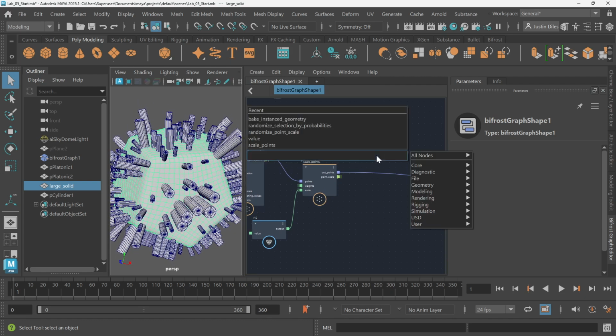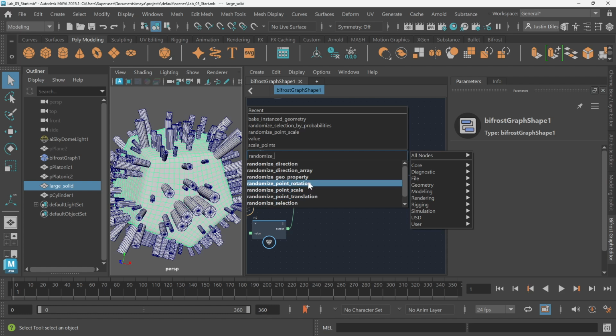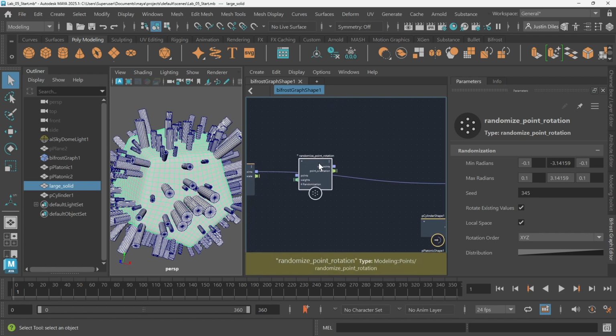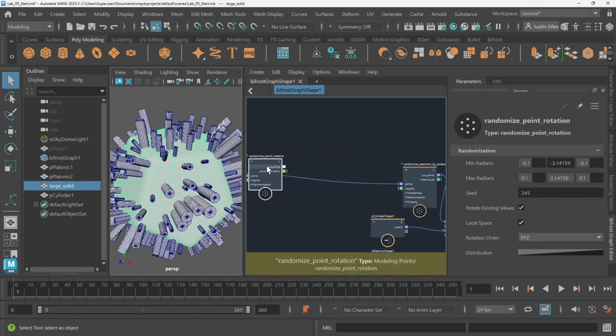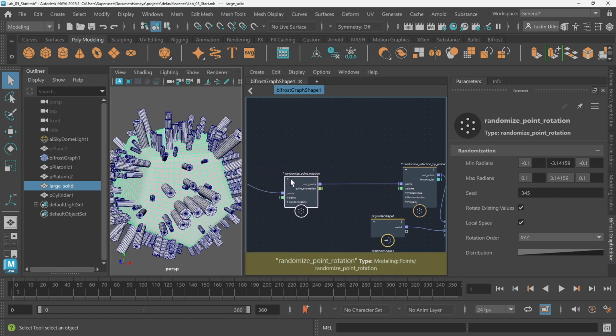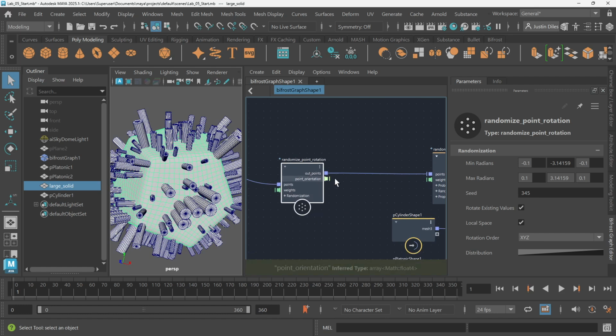We'll do that here with randomize again. So we're going to randomize the point rotation. Now we can grab our points, and we can grab our out points here. Okay, and then what we can see here is that we have radians, and I think we're stuck with radians here.